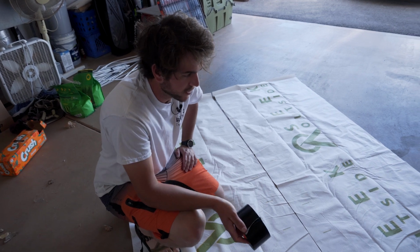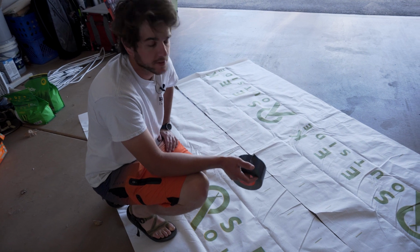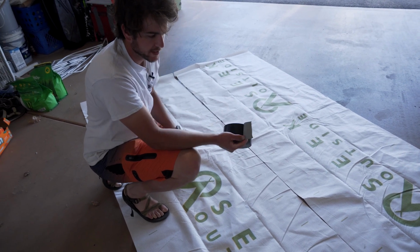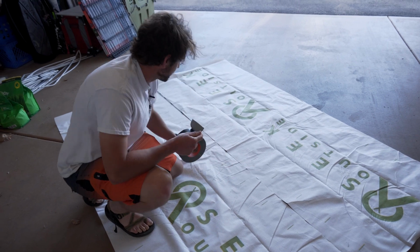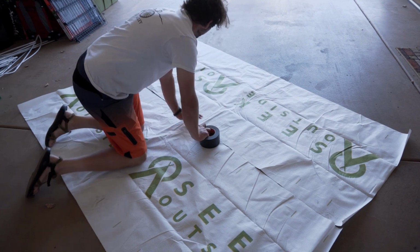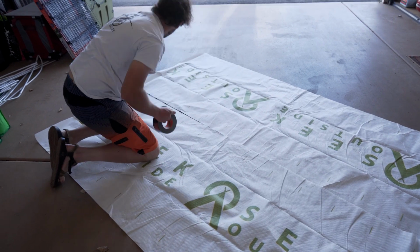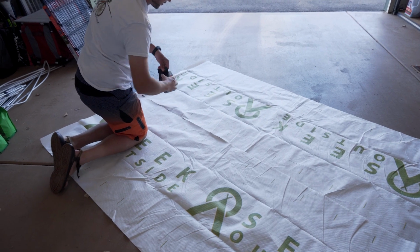So what I've done, it did get windy outside, so I brought it inside the garage. You could do this inside your house, wherever there's less wind, because these are very light. I'm going to take this tape, again, this is pretty wide tape, which definitely helps. And I'm going to just connect these seams together, and I'm going to do it on the top and the bottom. So just do a rough measurement here, not picking up the mat. Do a rough measurement, get them close end to end, and then just start laying your tape down.